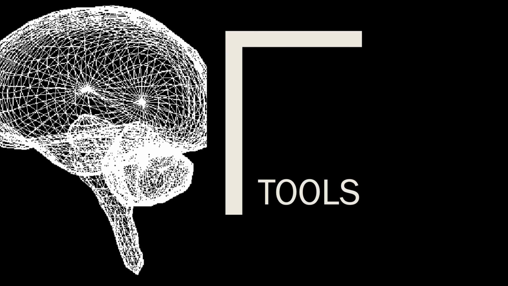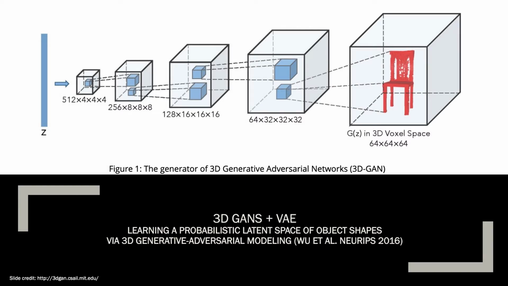The generative algorithm on which Calliope was developed is called a 3D generative adversarial network. Due to time constraints of this talk, we will not be going into details on this algorithm, but we encourage you to see more in our paper.